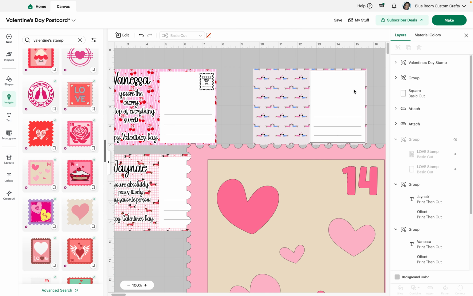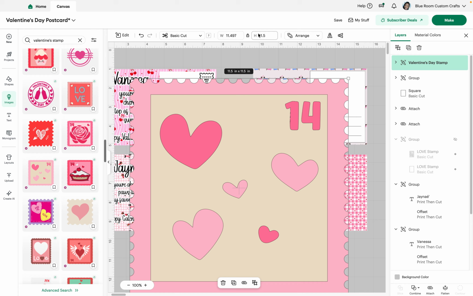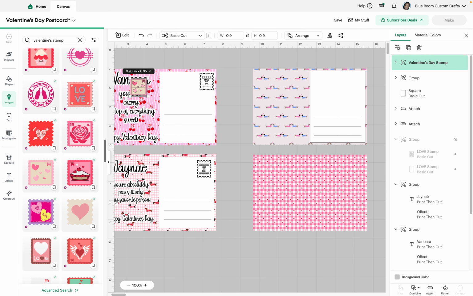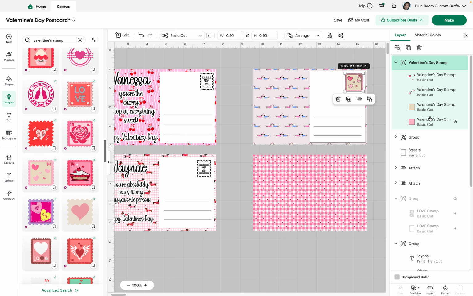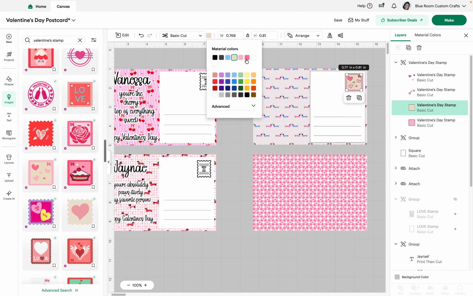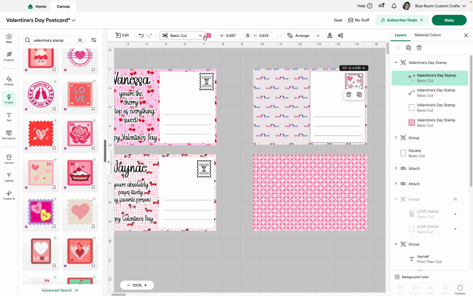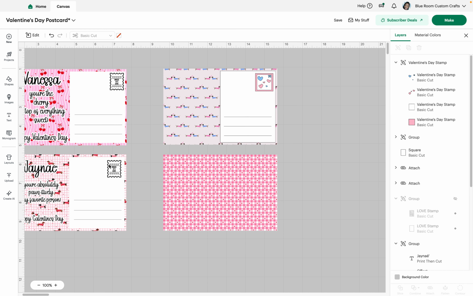Okay, so we're going to get rid of that one. Sorry to switch it up on y'all. And I'm going to change this height to 0.95 and put her over here. And then I'm just going to adjust the colors a little bit so it goes a little bit better with my dachshund background. We can keep the pink. I think I'm going to make this inside white and then change one of these sets of hearts to that light blue that's in there. And to me, that looks a little bit more cohesive, right? So I like that. Okay, and now we just need to personalize our postcard and we're done.